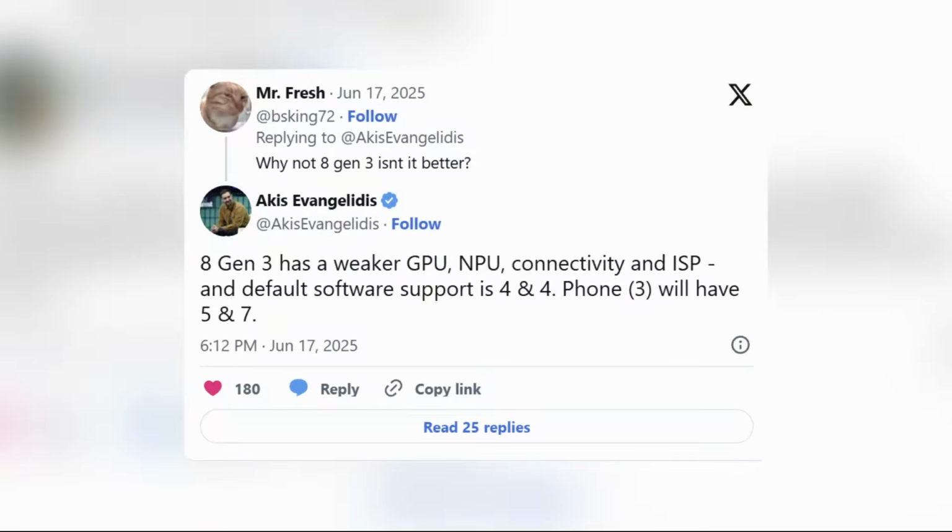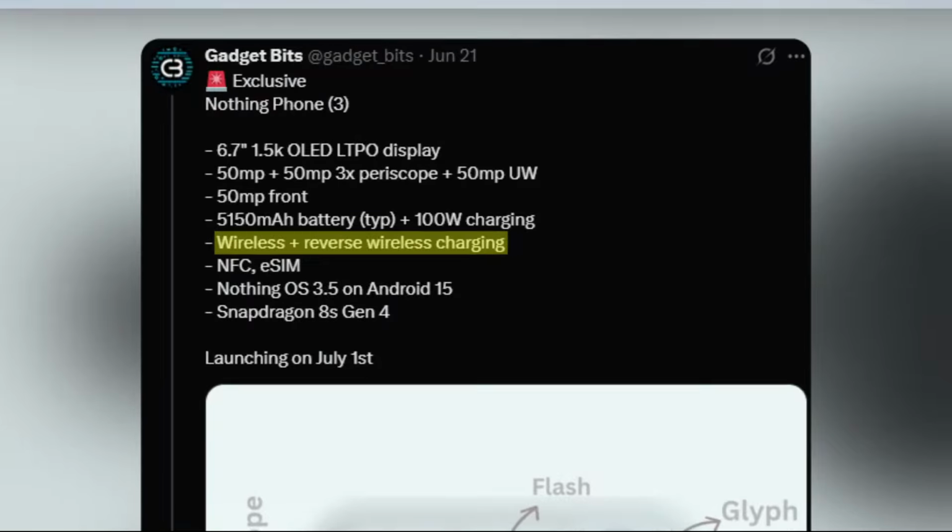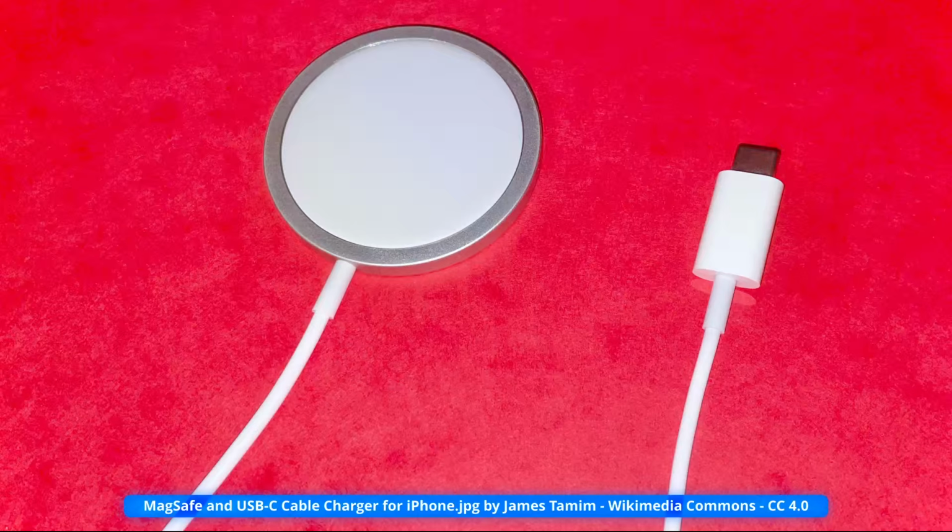Speaking of software support, this phone will get 5 years of software updates and 7 years of security updates, so they are finally on the level of Apple, Samsung and Google. Wireless charging is back, but sadly no mention of Qi 2. I really hope they put Qi 2 in this phone. If you don't know, Qi 2 is basically the Android version of MagSafe. If you want to know more about it, check out my Nothing Phone 3 wishlist video.